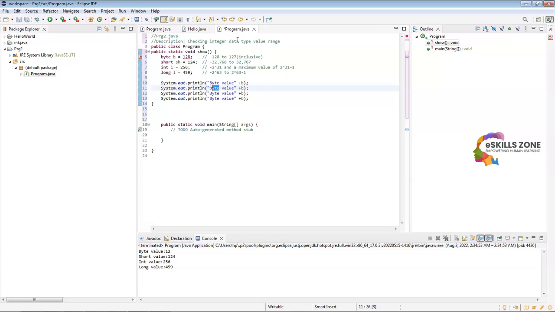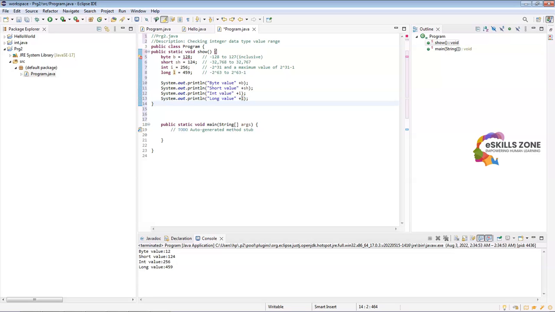Over here we'll type "short value" plus sh, then "integer value" plus i, and then "long value" plus L.